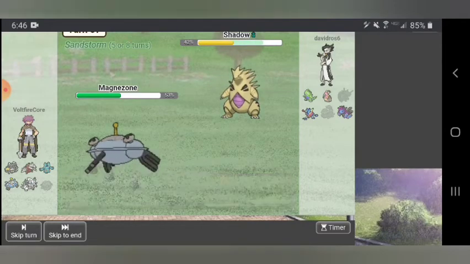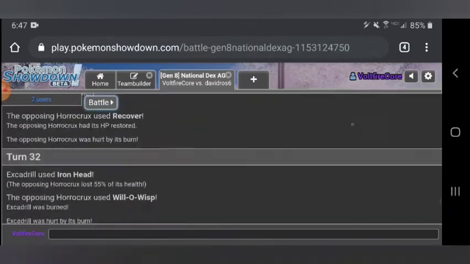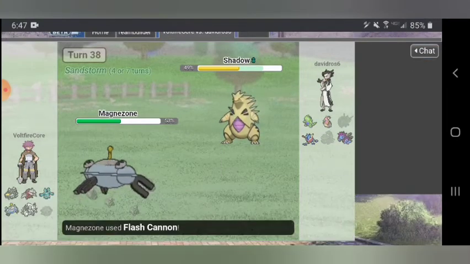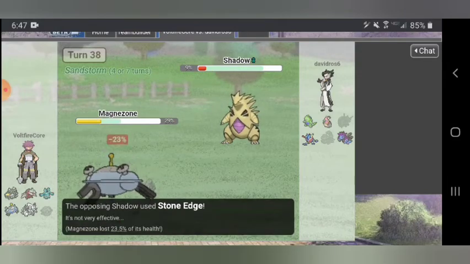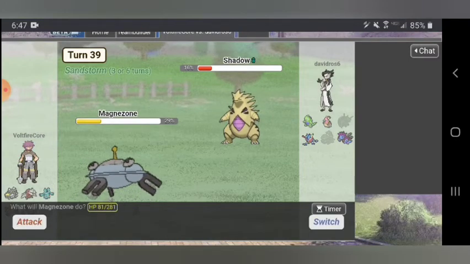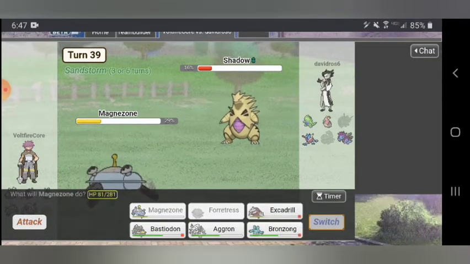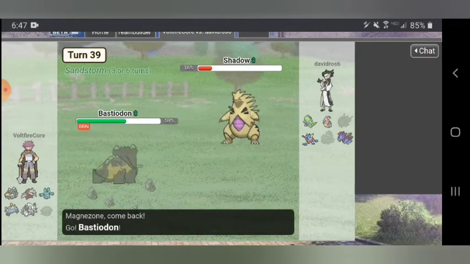Well, you see, Sandstorm raises the special defense of the opposing mon, so that's pretty cool. Now, I have a feeling this dude does not have Earthquake, so I'm gonna Flash Cannon again. So he does end up Stone Edging, which is fine. He's not gonna stay in, right? Yeah. But who do I go into? I don't have anyone to go into. But I need this mon, so I'll go into Bastiodon.